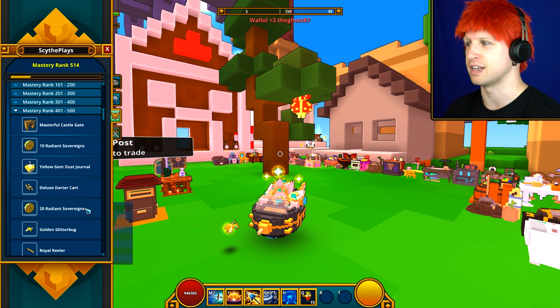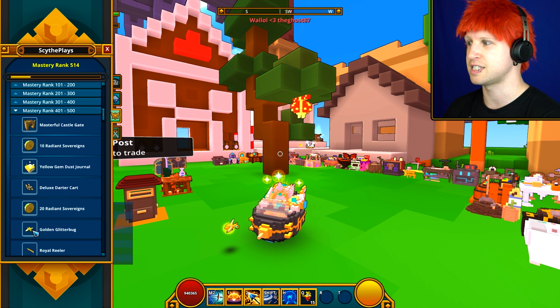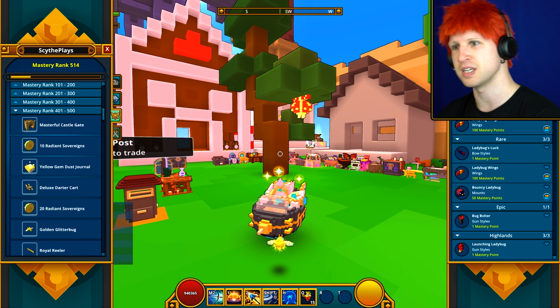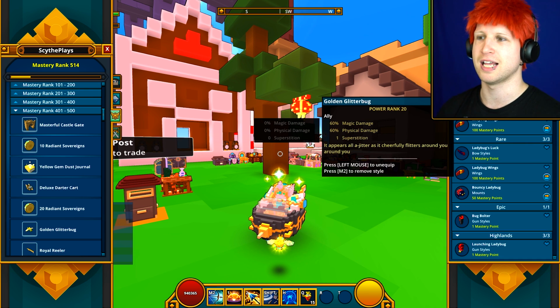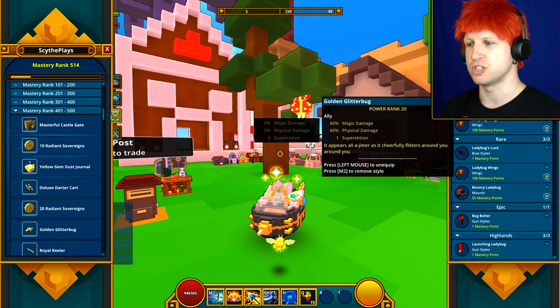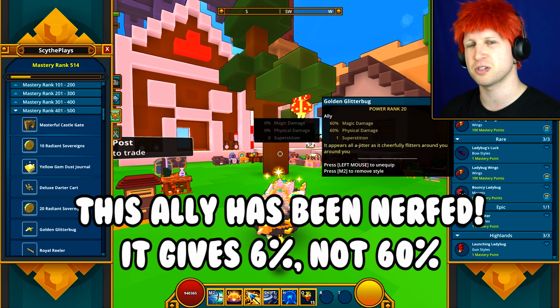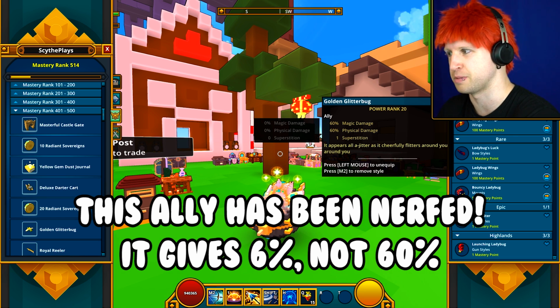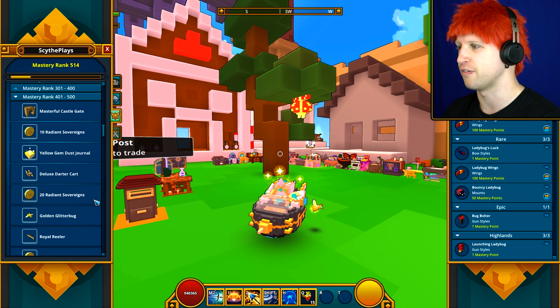So at 450, you're going to get 20 Radiant Sovereigns. At 460, you're going to get the Golden Glitter Bug. Now, this is more what I'm talking about, because this guy is actually the best ally in the game. He's the bug that you see floating around us right now. He's going to give 60% to magic and physical damage, and then 1 superstition, just because why not? Just because it's a funny stat. Either way, very, very cool.